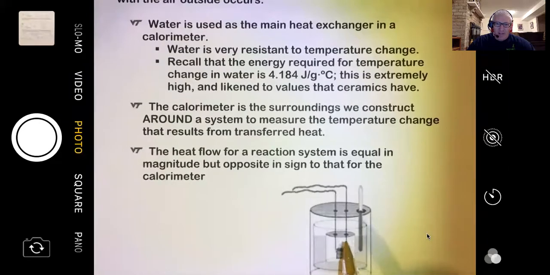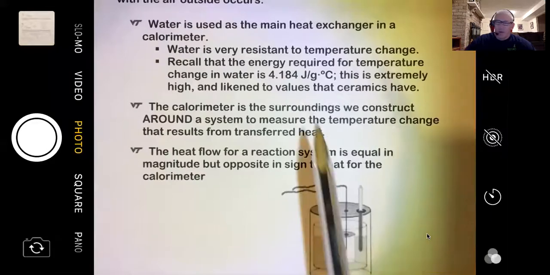And we figure that if this thing is exothermic, it's going to give off energy. And so if you think about that, that's going to then change the temperature of this surrounding water. And if it's giving off energy, the water's temperature will go up. Conversely, if this thing is absorbing energy, it's going to be endothermic. It's going to be taking energy from the water, which would make the water colder.